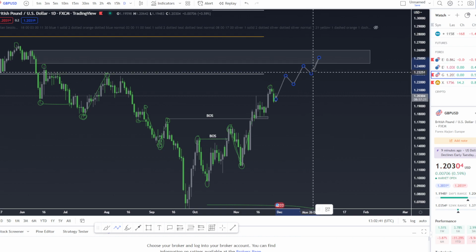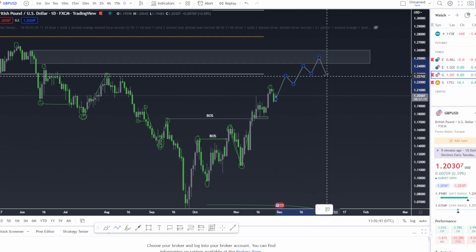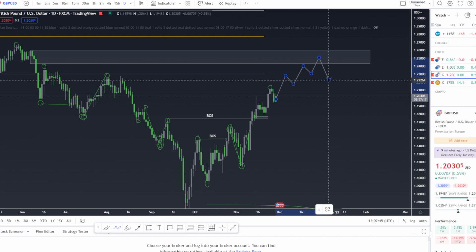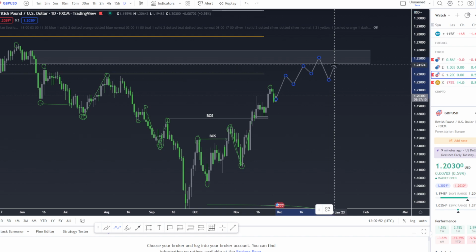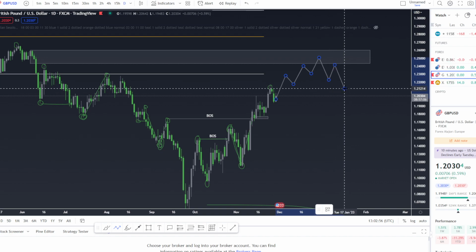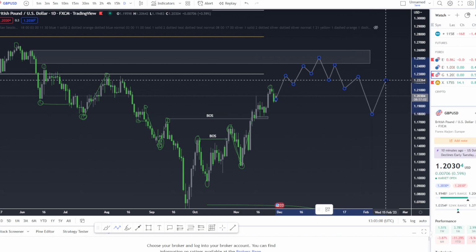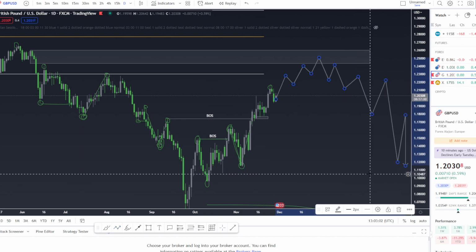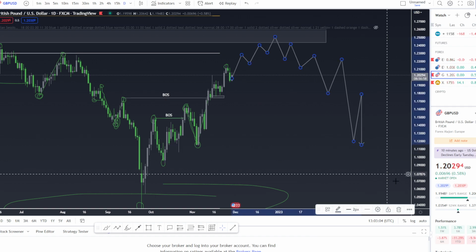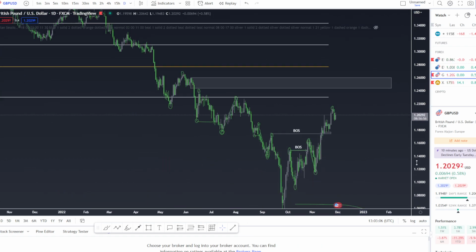So say here, this is the internal low that put us into the zone. So we would need to see that broken, okay? And we would need to see it broken as a reaction from the zone, okay? Then we can look for sells to then just target another swing low, another internal low, sorry. And then we should see a continuation of the bearish structure and bearish order flow, okay?